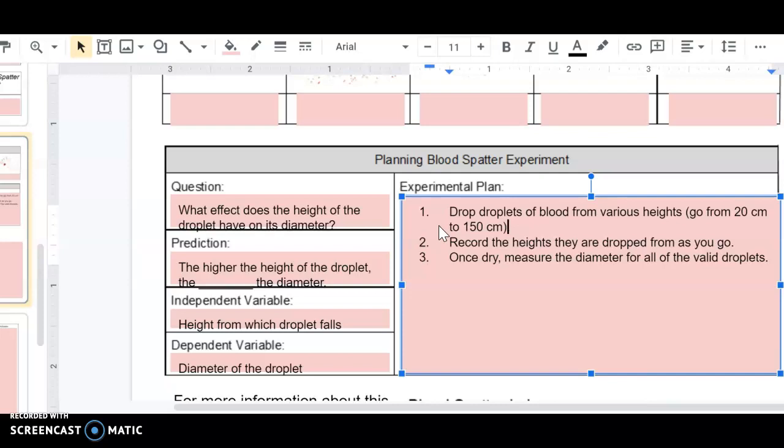The other thing that I would add in here is try to get 2 drops per height. And then that way you can double check your information. So if you drop it from 20, then drop it from 20 again, a little bit farther over on your paper. You'll see in the back of the room behind the mannequin, I have the big sheets of white paper. So you guys are going to go to the back of the room, find a spot to sit down on the floor. That's what you'll have to do in order to perform this experiment.